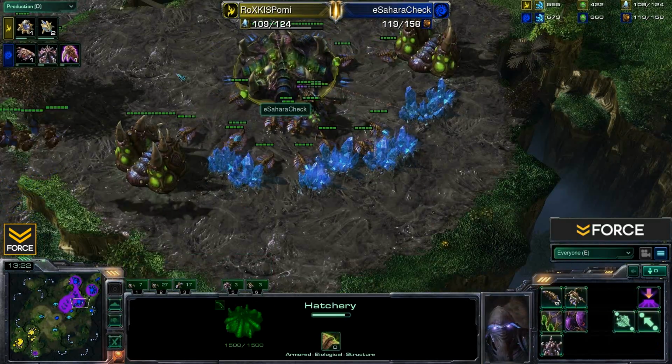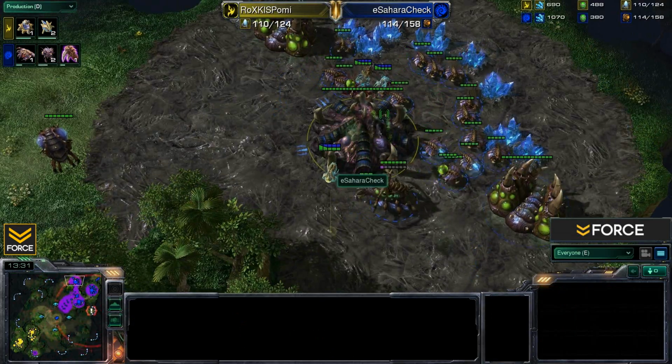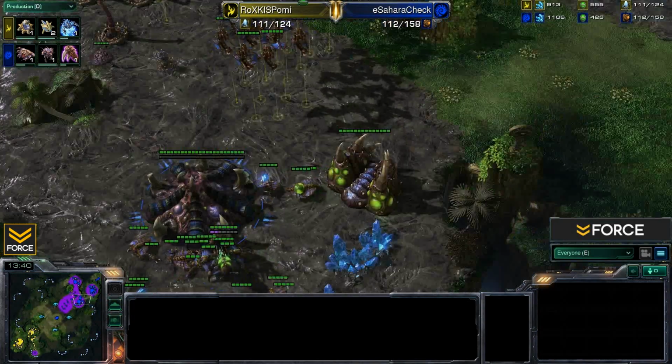This is actually going to be a huge, huge headache here for Czech. And Czech doesn't exactly have any counter harass or anything like that going on. So they got already forced to cancel that hatch. DT going to town over here. Let's see how many workers killed. 8 so far. And that number is going to climb and climb until we get some cloak detection over here.